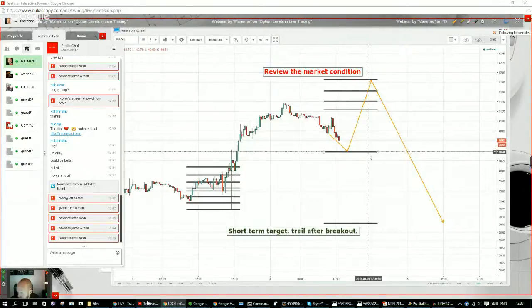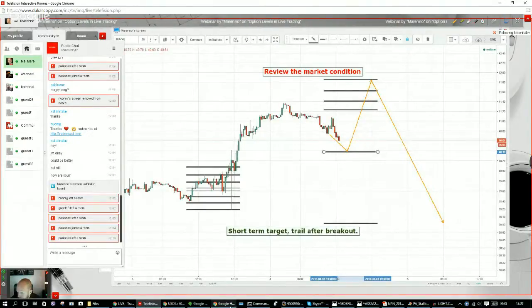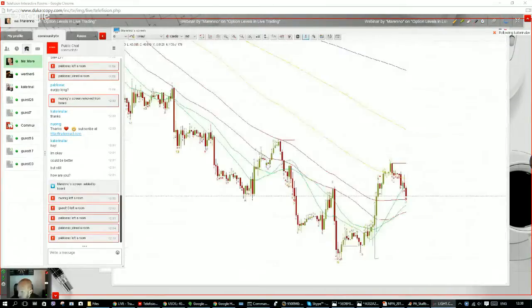So 40.40, somewhere around here. The price is going to trigger this level here. It also confirms the reversal here. So the price can actually reverse from here and continue its up movement to trigger all the stop losses above. We do have lots of volume at this level here, actually.